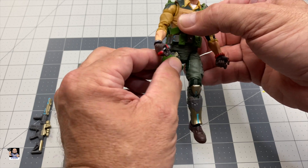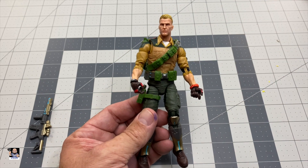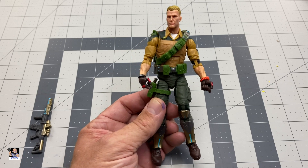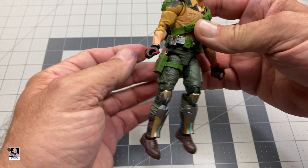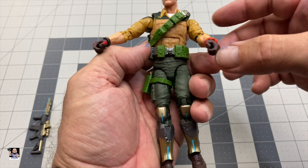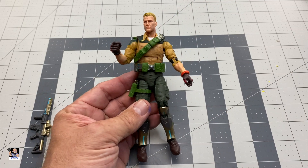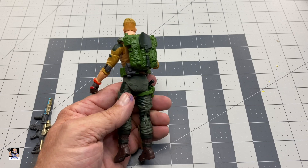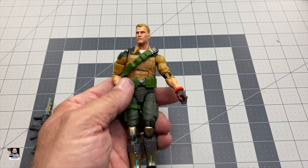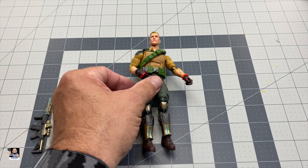The armor here actually bends, so that's good. As for his backpack, it pegs right in. I like the fact that you don't have to line up a hole on both the belt and the backpack — you can just peg it in right there and it works great. With the holster, I'm thinking maybe a little hot glue or super glue right there would keep it more in place. He comes with two trigger hands — that's all the hands he comes with. But yeah, this is a good-looking figure in hand, so much better than I anticipated and well worth it.